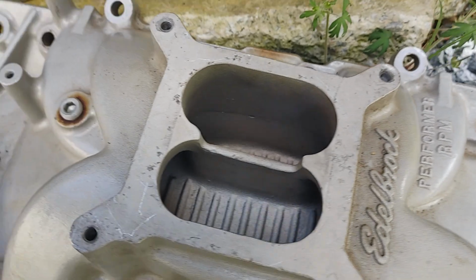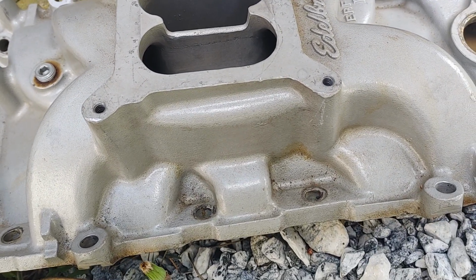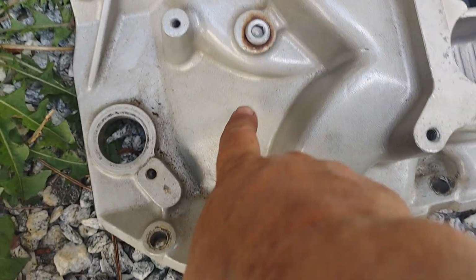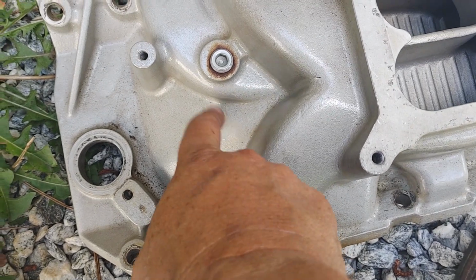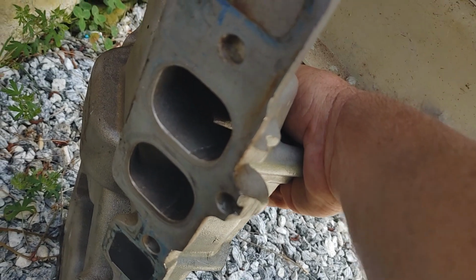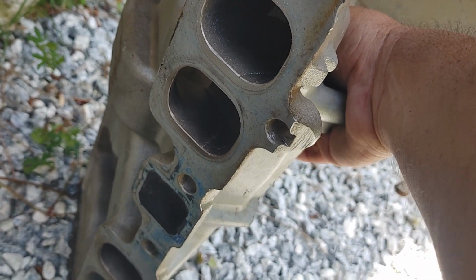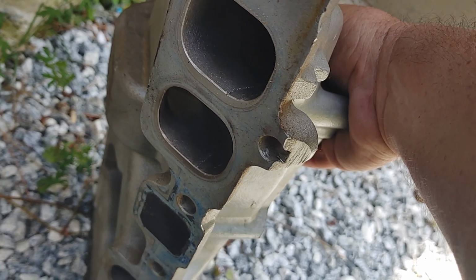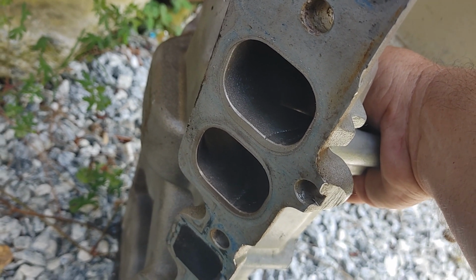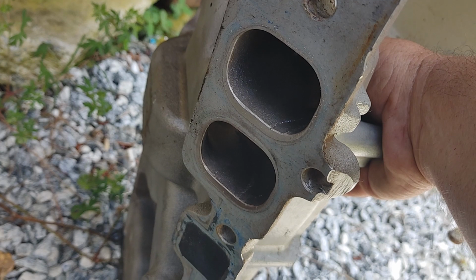And he ran an Edelbrock Performer, which is a low rise intake. This is like a high rise dual plane here, and on your air gap they just cut all that out, or they don't catch that. But anyway, I think you're wasting time putting this intake on a set of peanut port heads. I could be wrong, but it's so mismatched. Them peanut port heads, they're pretty much done by 5,000 RPM.